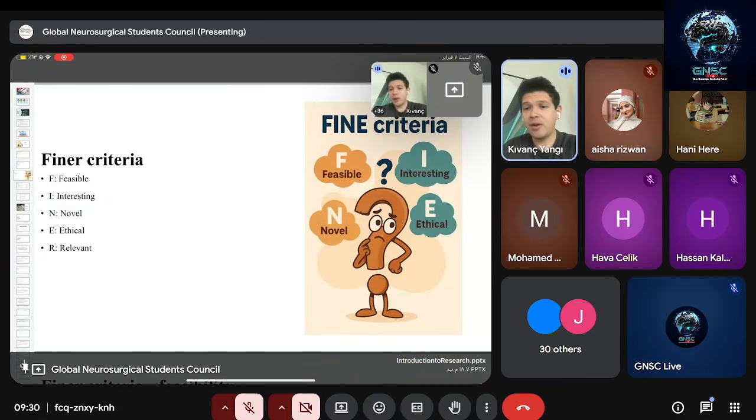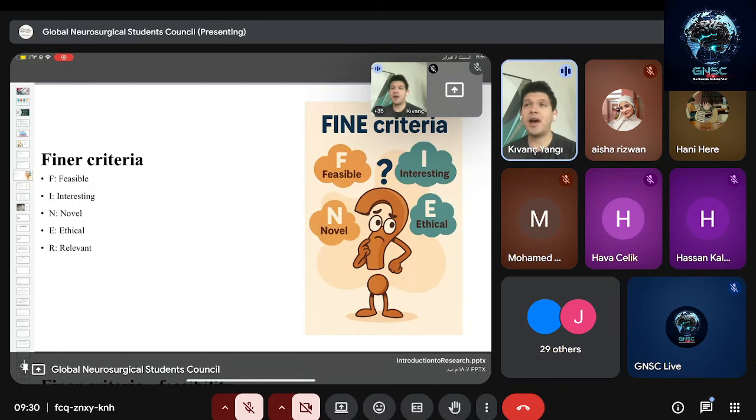Okay, so PICO questions should have some more features, which is called FINER. So please be aware of FINER criteria, and let me introduce you the criteria. FINER criteria means F is feasible. So I was just talking with you about 2,000 results versus 200 results. If you are three people, three students who are trying to conduct a systematic review, 200 articles will be feasible for you, whereas 2,000 is not.